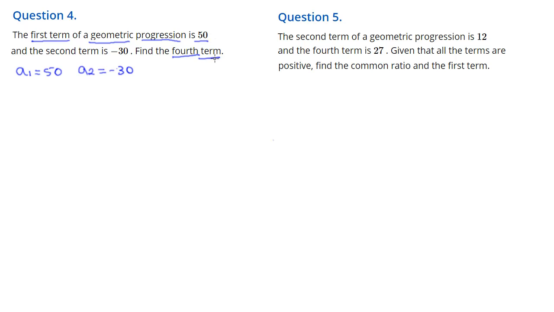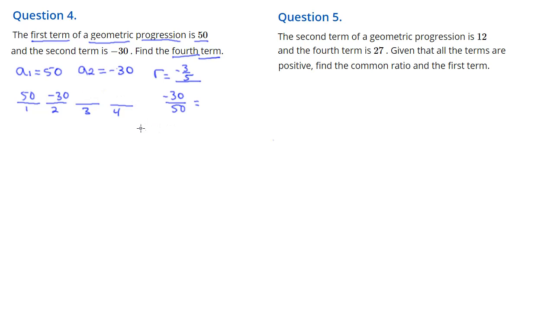All right, well, this is pretty straightforward. Since the numbers are so close together, it's probably pretty easy to go ahead and visualize what they look like in the sequence. So let's give them their spaces. They've got the first term, second term, third term, fourth term. The first two are here, and then we don't know the fourth. Now, if we know the first and the second, it should not be too challenging to figure out what r is. All we've got to do is take the second one and divide by the first one, and we find out that r is equal to negative 3 over 5.